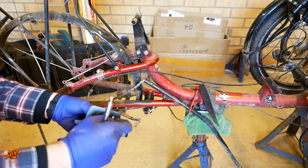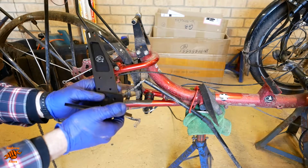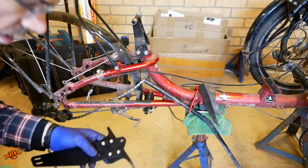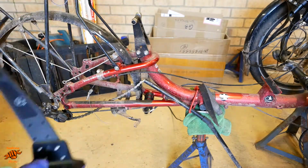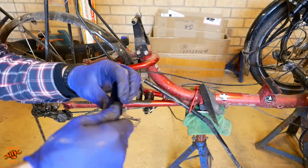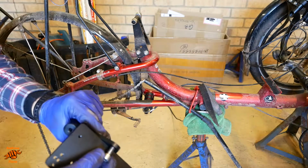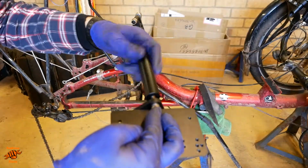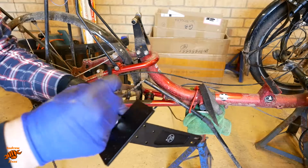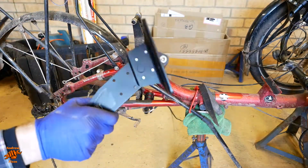So the next part is putting the upright onto the shelf. This stuff's very nicely made, I must say. Attach the shelf. So that's a 6mm Allen bolt for this one. There we go.